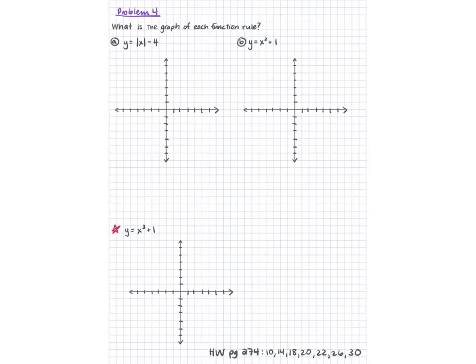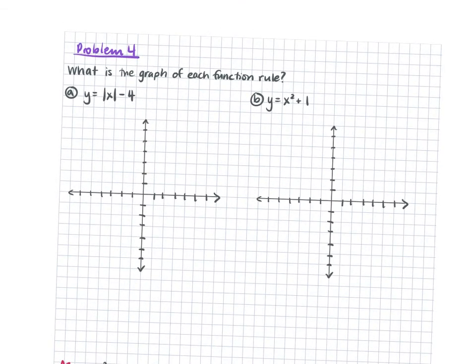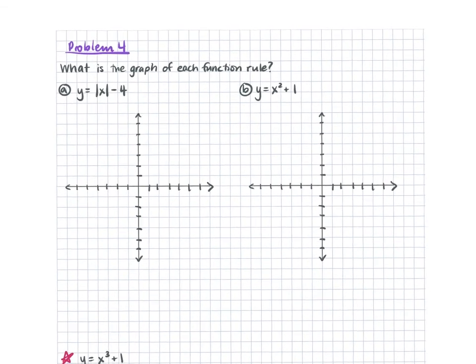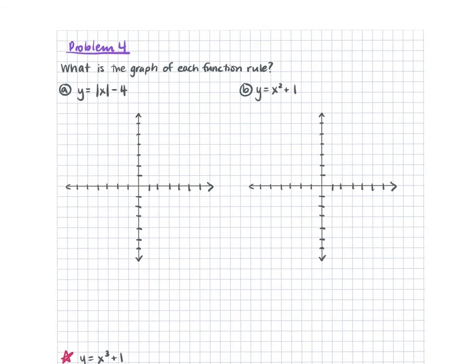Okay. And now, last one for you to try. These are not linear, so these are a little bit different. For these, we're going to make a table as well. Let's do 0, 4, and -2 again. And let's plug this into the absolute value of x minus 4. That's my y. So absolute value of 0 is 0, minus 4 is -4. So we have a point 0, -4 here.